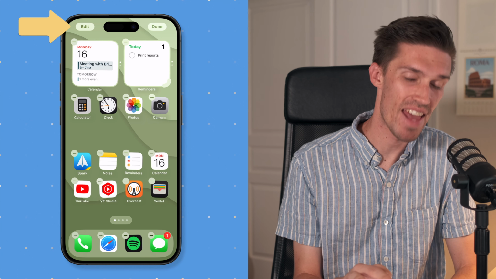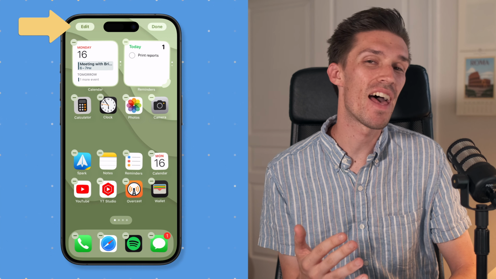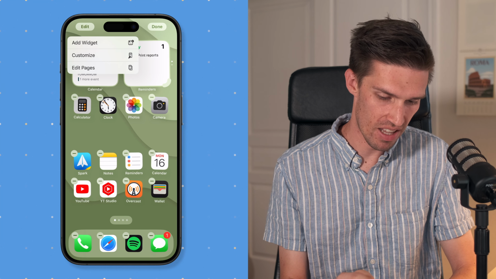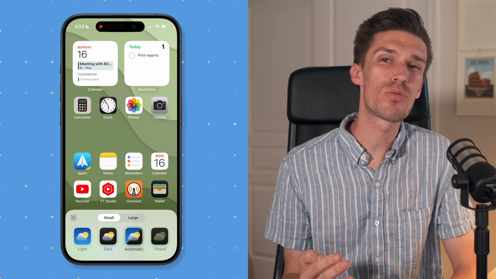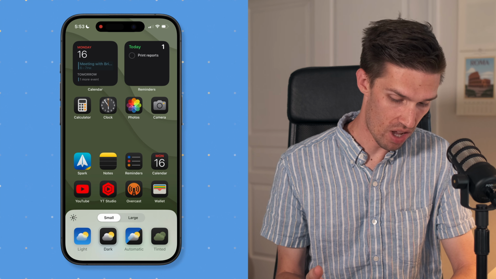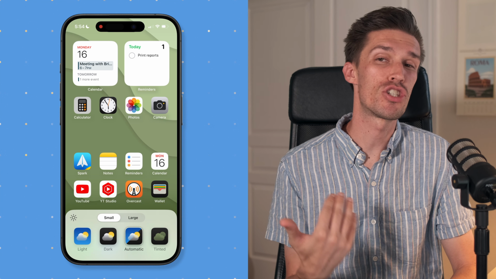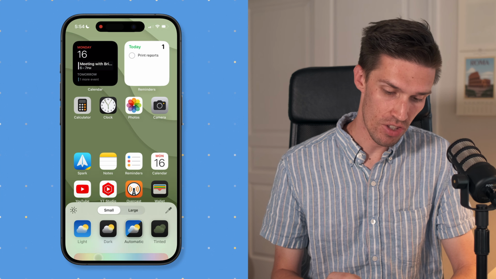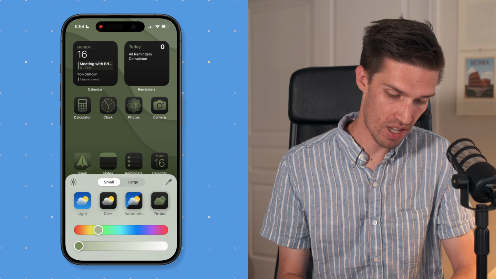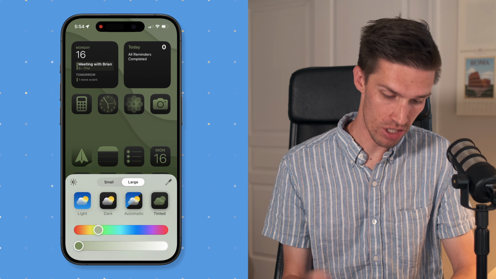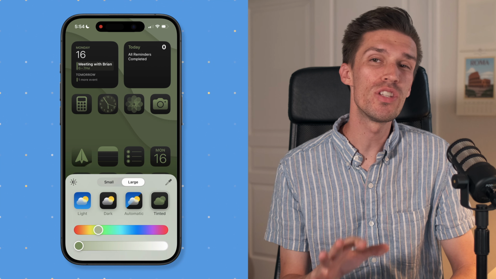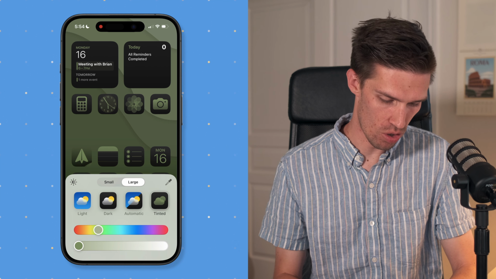You've also got this edit button up in the top left-hand corner. This edit button allows you to add widgets and change different layouts and things, but you can now click on this and click customize. This is where you've got the ability to use light icons, you can use dark mode icons, you can use automatic so it shifts at a specific time of day. You can even use tinted apps to try and match your particular wallpaper. You've also got the ability to make the app icons larger, and you can dim or brighten your background. All really cool, easy updates to use on the home screen.